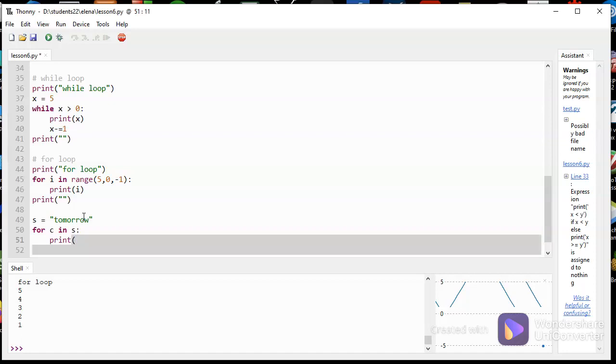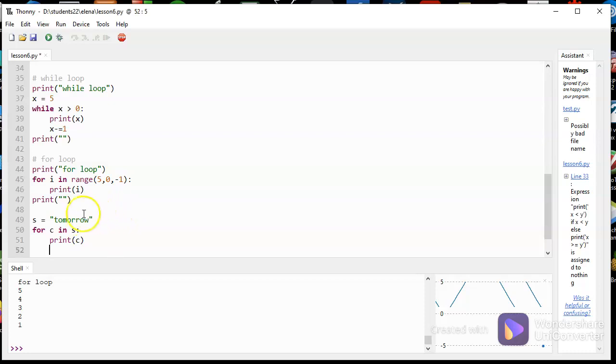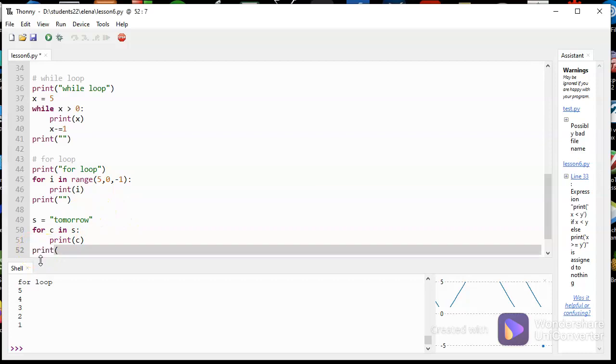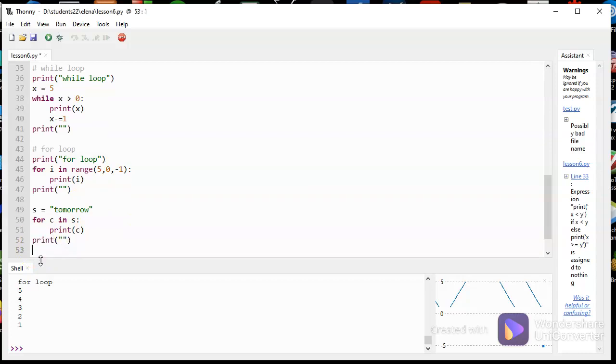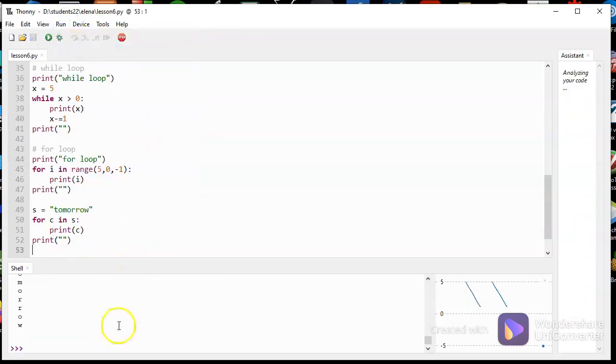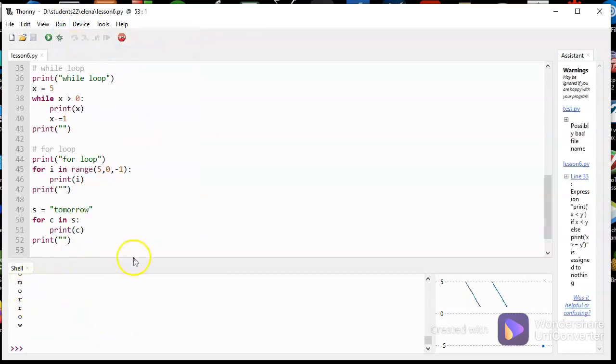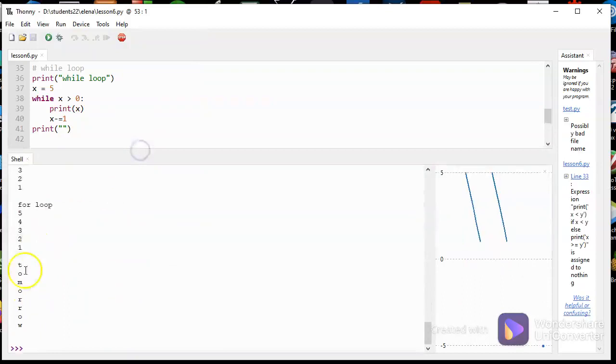So it's going to print on every line. That's okay. And then we can put a new line here. This is a spacer. And we run this one. There's tomorrow. Make a little more room for you. So here's tomorrow. See, we didn't have a message here.